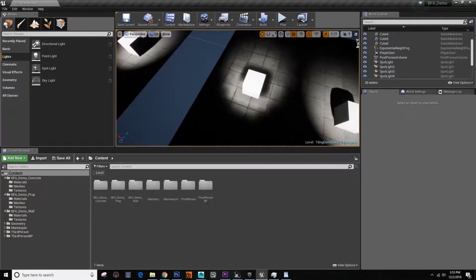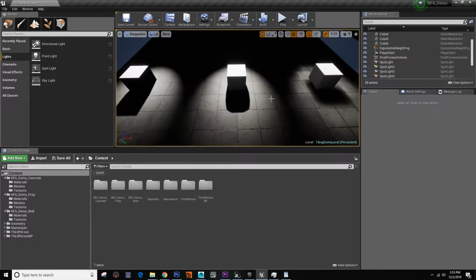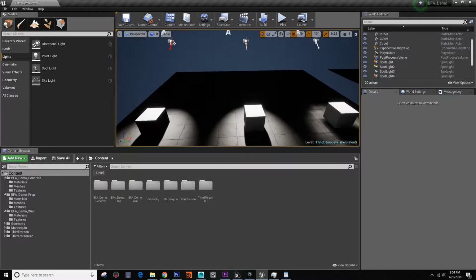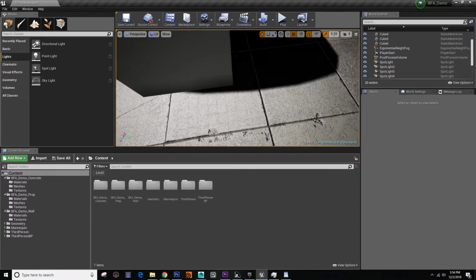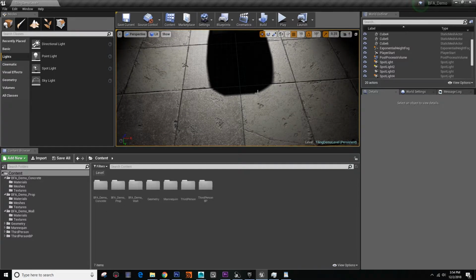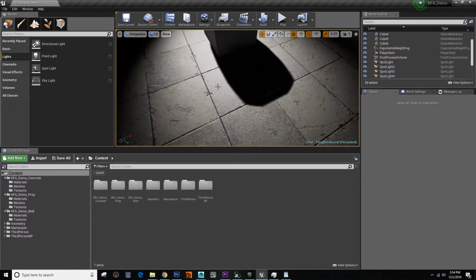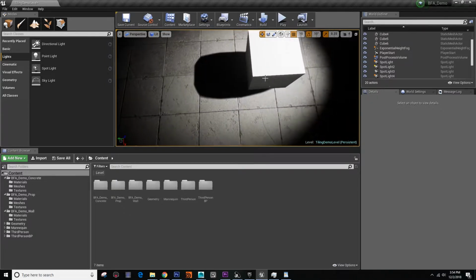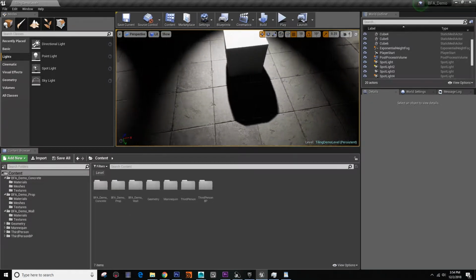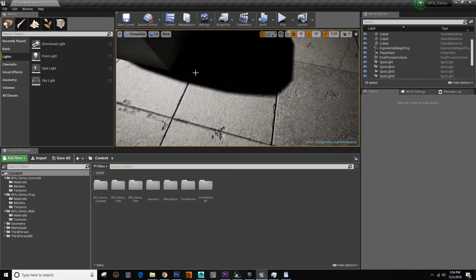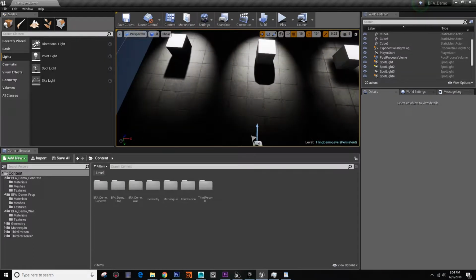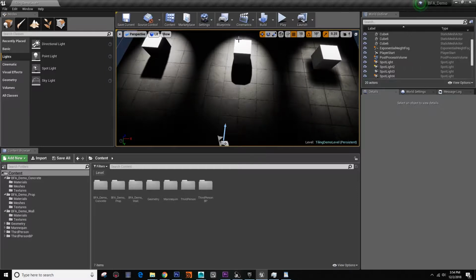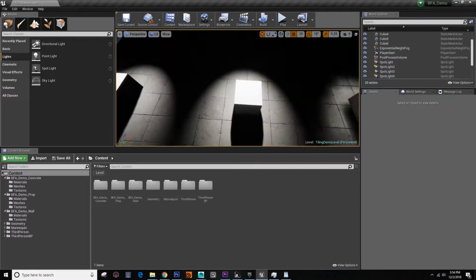They bake directly into the light map. The shadow map is sort of like a black and white vector image. So it doesn't have pixels per se. It's like an Adobe Illustrator or a Flash image. But it does have points, and it says the shadow goes between these points, like a connect the dots kind of thing, and it fills it in. And that's why the shadow's so sharp, but it's also the wrong shape, because it's not stored accurately, but the shape it has stored, it can render pretty cleanly. And I think it also has the capability to do some slight blur on a spotlight or whatever. So that's the shadow map.